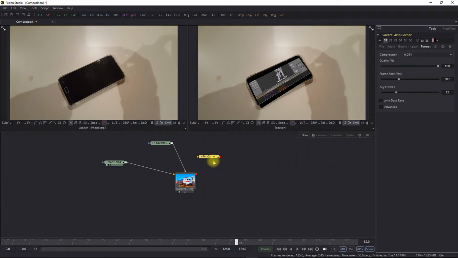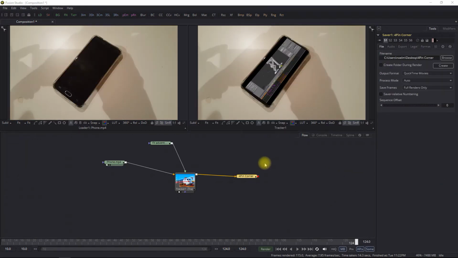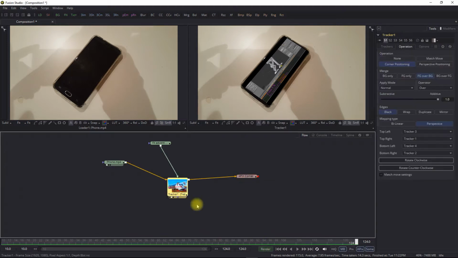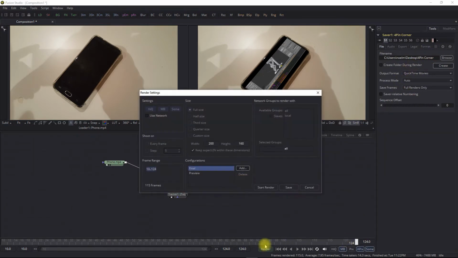So I'm just going to connect the output of this to the input of my saver. Okay, so to render my output, I'm going to click on my render button here, and it's going to output my video file, so QuickTime movie. So I'm going to hit render.